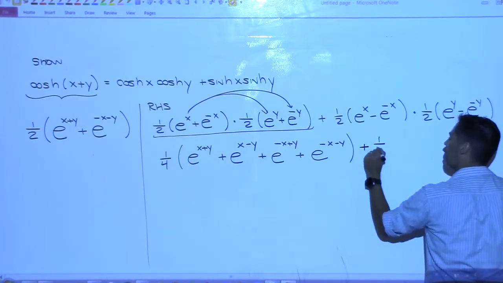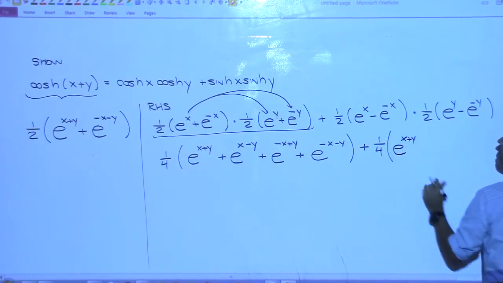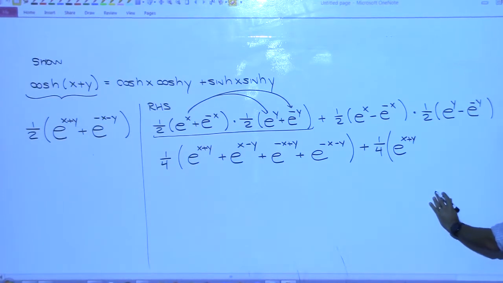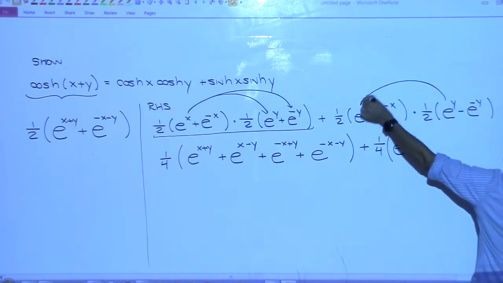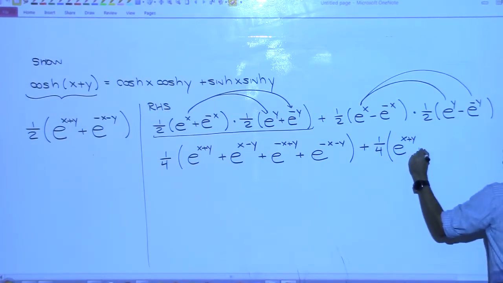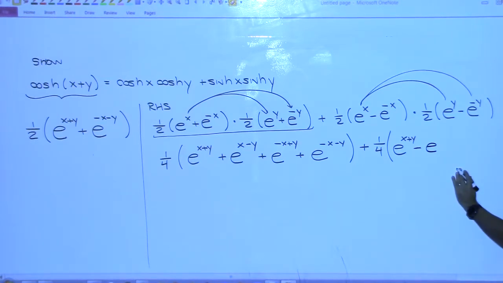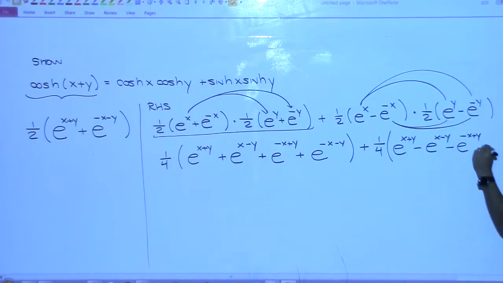So plus, now another 1/4. And now here. Here times here, e to the x plus y. It's almost the same thing, isn't it? Except there's some minuses in here, right? So this one times that one we just did, but this one times this one, this is going to be a negative, isn't it? It'll be minus because this is positive and negative. So this will be minus e to what power? X minus y. And then this one times this one, that's going to be another minus, right? And then negative x plus y. And then the last one here and here, this will be positive. And then e to the negative x minus y.